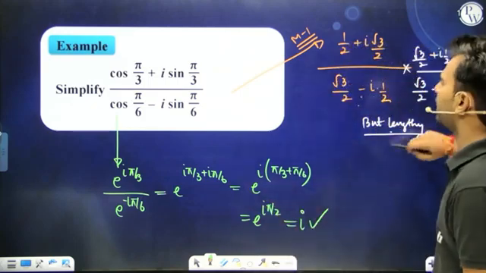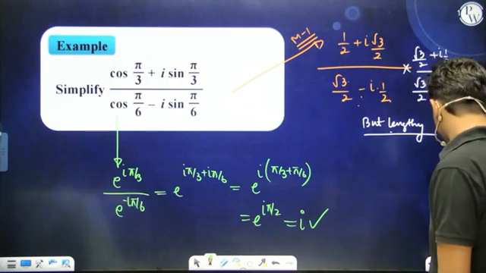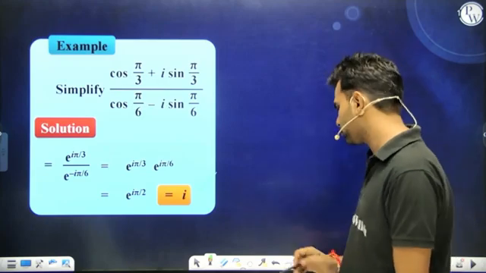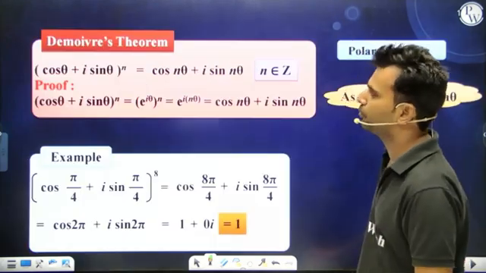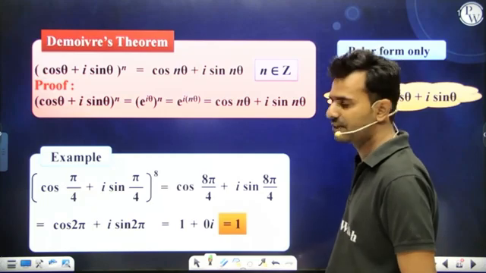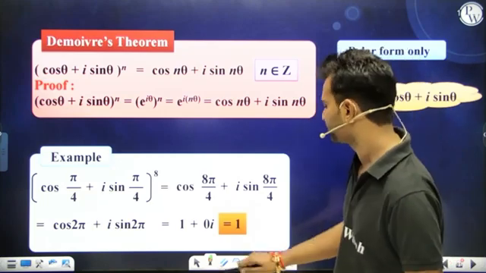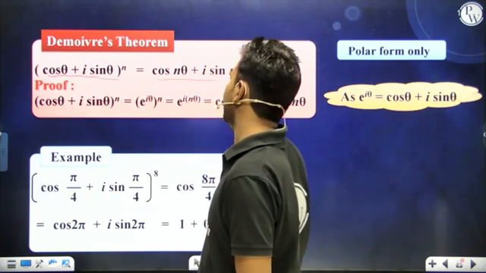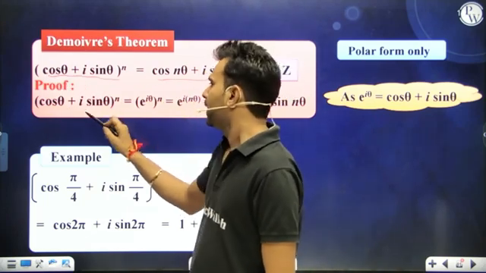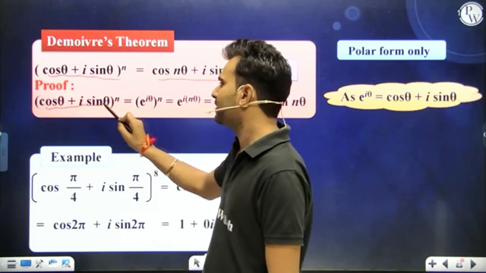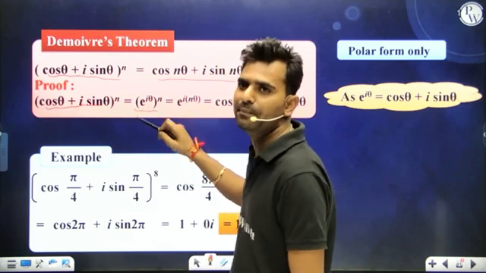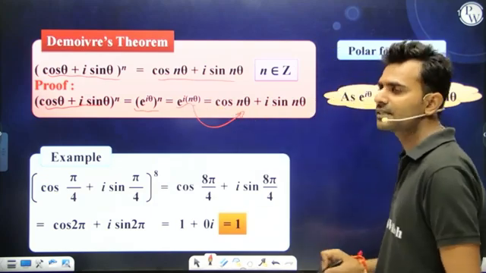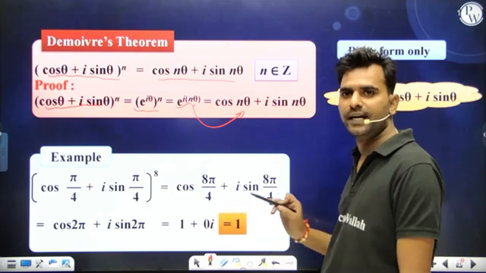But if you move in a conventional method, then definitely it is going to take a lot of time, right? So try proceeding through Euler form, because Euler form is going to be a bit helpful in these kinds of scenarios. De-Moivre's theorem, if we talk about, then cos theta plus I sin theta to the whole power n can be rewritten like this. Now it's a very easy thing. This can be rewritten as e to the power I theta to the whole power n. Now n can be multiplied with I theta, so it will become something like this. So if n is any integer, you can do this. There has to be no issue at all.